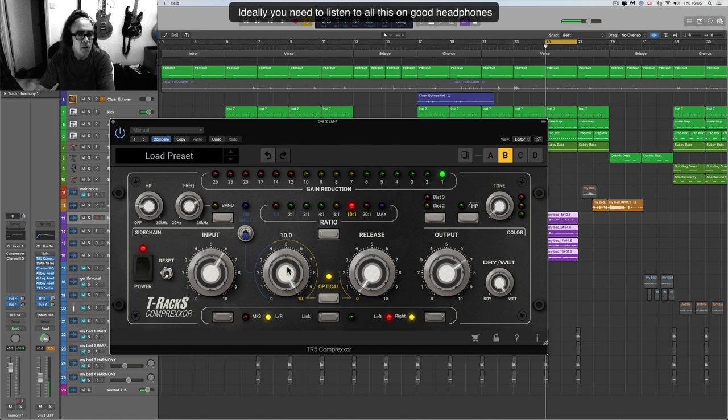Personally, I like it on the sort of stock setting, 10:0. You can back the release off a bit. Okay, it's holding on to the release a bit more. But the way this release works is it always jumps out of the way once it's compressed a loud bit. It just goes whoop and gets out of the way really quick, but not all the way out. It jumps out of the way so that you get some return, you get some bounce back, and it's got the life still.